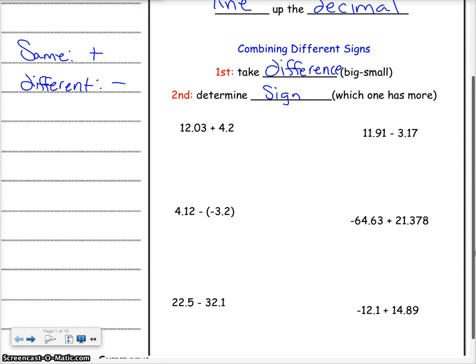So 12.03 plus 4.2. I'm going to line it up vertically, and I'm going to line up my decimal. So 12.03 plus 4.20. Notice that I put a placeholder 0 because I wanted to know which digits go together. It was 4.2, but then I don't have anything by the 3, so I needed to add my placeholder 0. And then you go right to left. 0 plus 3 is 3, 2, decimal, 4 plus 2 is 6. 16.23 would be the sum.